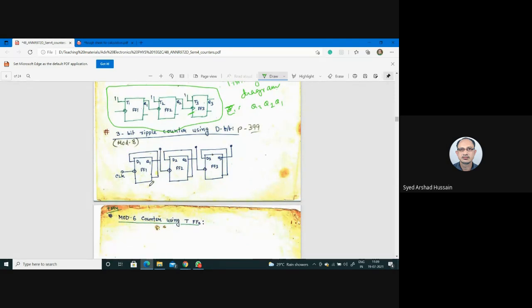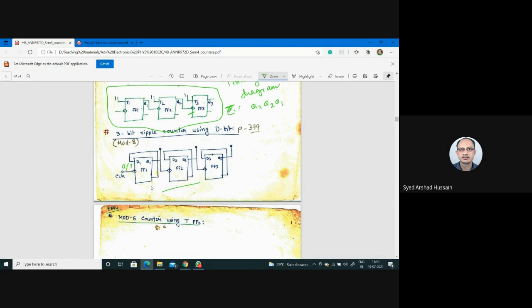Then this circuit. This circuit is a 3-bit ripple counter using D flip-flops. In a D flip-flop, whatever your input is here, say 1 or 0, it will go to the output after 1 clock pulse.